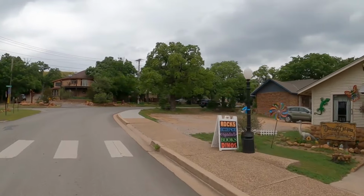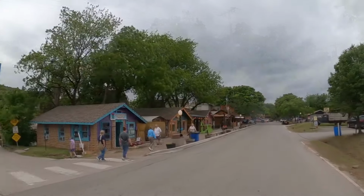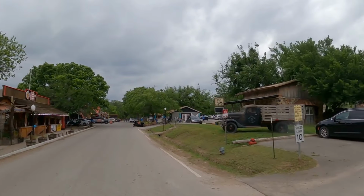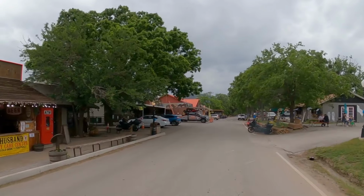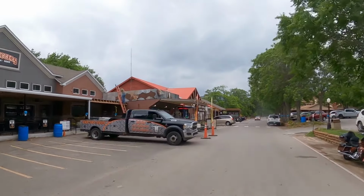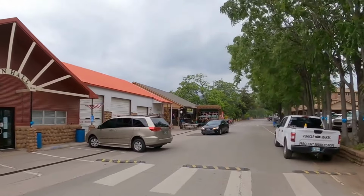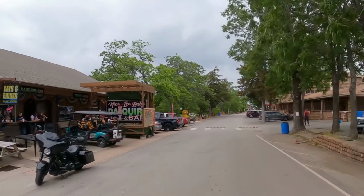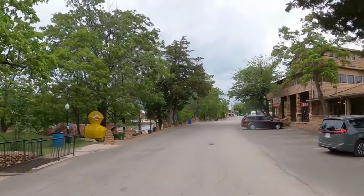A lot of those houses are made with those cannonball rocks. Lots of little shops. Yeah, the downtown's got lots of little shops, eateries. It's kind of a little party town. Yeah. It looks very laid back, but it's kind of a little party town. And there's anything from street tacos to, I like the name of Nice Ice Baby, which was their daiquiri store. They've got a music hall for entertainment. A big rubber duck there.